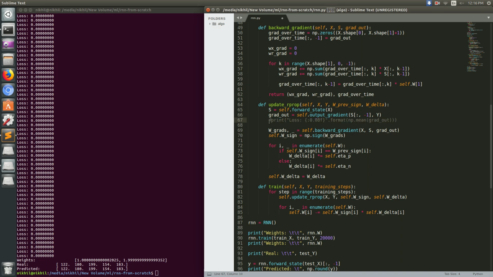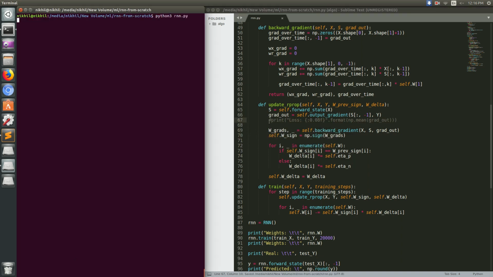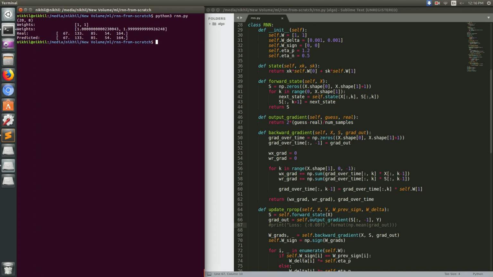If I just comment out this loss, you can see first our loss is 1.0 something to 1.9, so you can say it's 1 to 2. So you can see every time it's giving us the correct result.